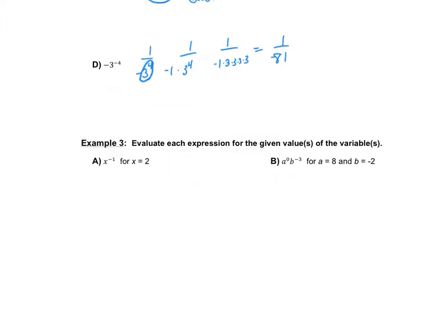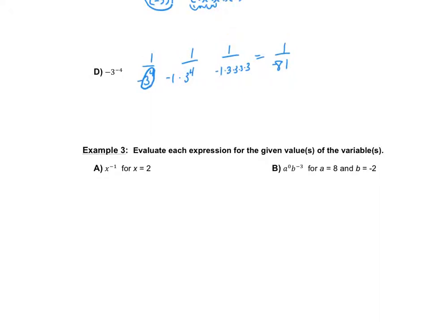Okay, when we replace variables, we need to do so with parentheses. This is important, especially involving exponents. So I need to get rid of that negative 1, so I put that in the denominator. It becomes positive 1 for the exponent. So 1 over 2 to the first is just 1/2. For this next one, 8 to the 0, I don't even need to look at that if you don't want to, because it's just 1. It's 1 times this stuff, so it's going to be 1.